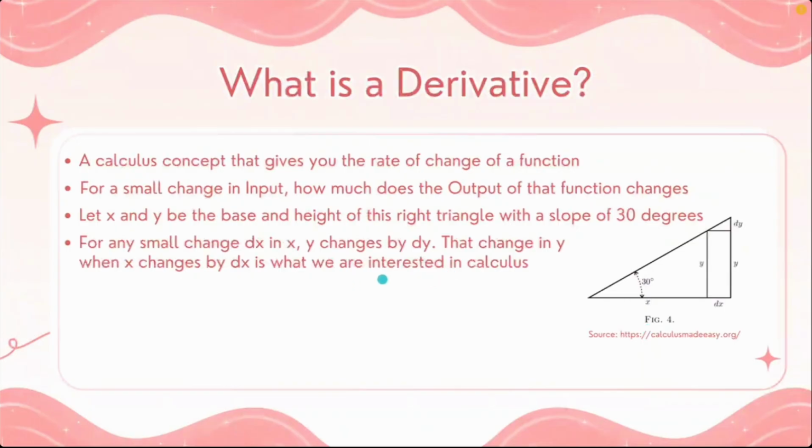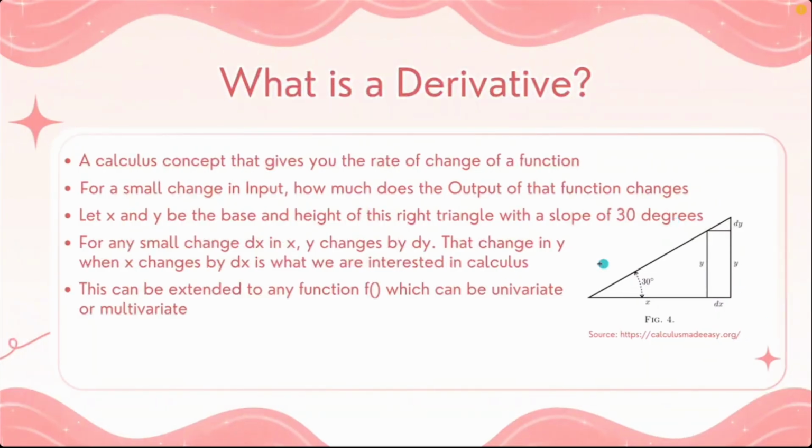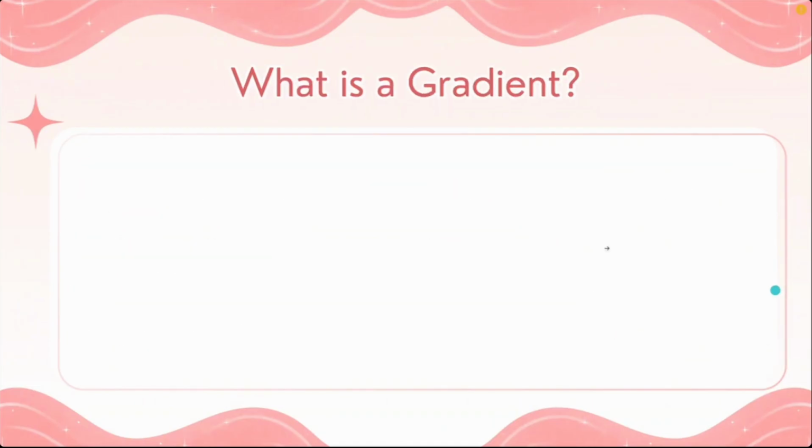For a very small change in x, y changes by dy, and when you say dy by dx, that is the derivative. And this doesn't have to be limited to a single variable. The function can depend on two variables, three variables, x, y, z, and in the case of a deep learning framework, it can depend on millions of parameters. So this is, let's say, a function f(x) that is x squared plus pi plus e to the power z.